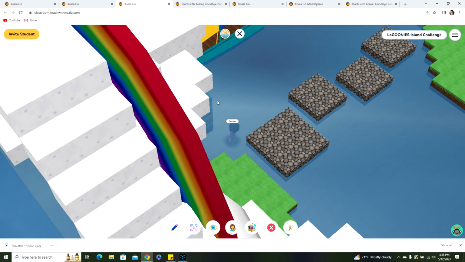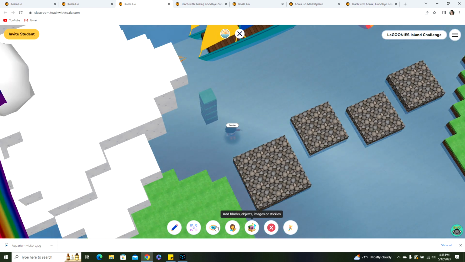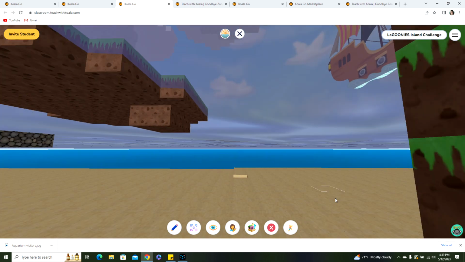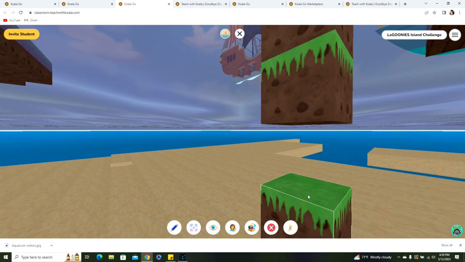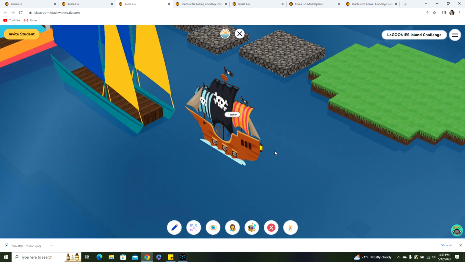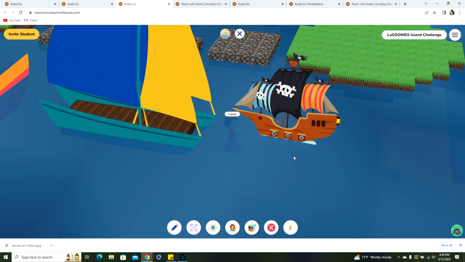Okay, and then you always want to remember to delete the blocks at the bottom that you used to get the image where you wanted it. All right, and so then you just have a freestanding boat on the water.